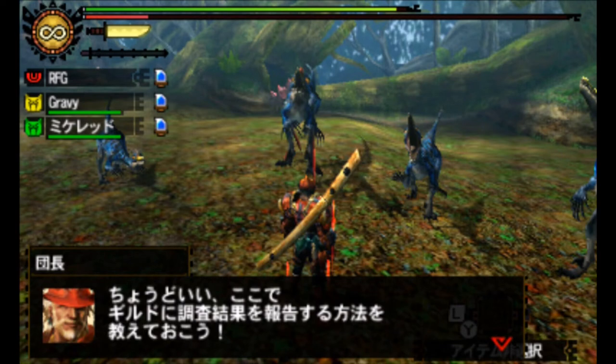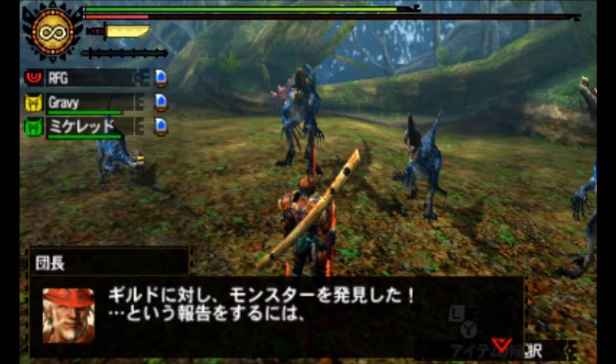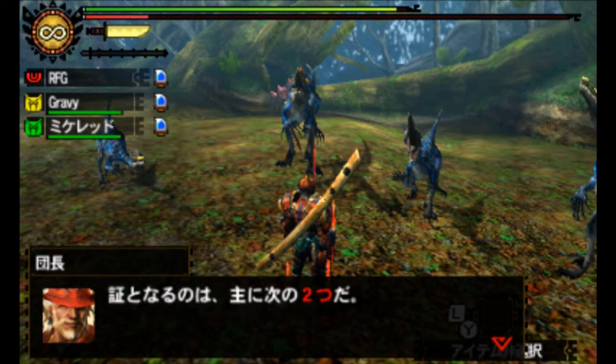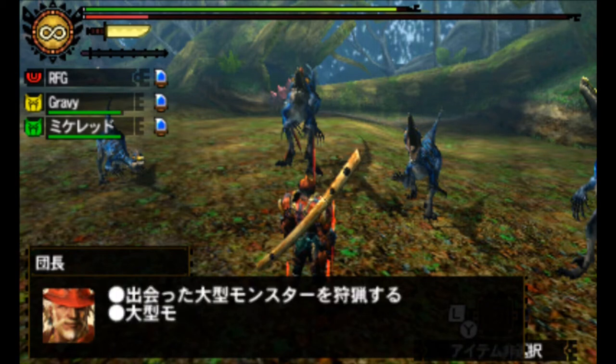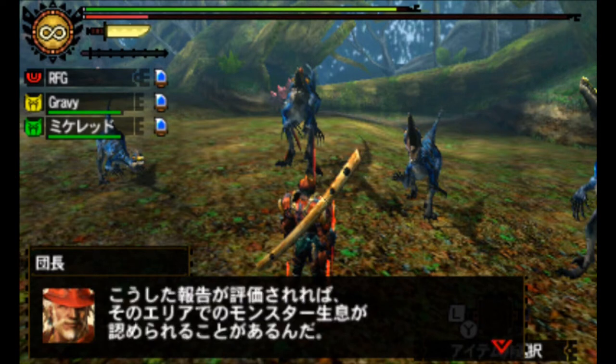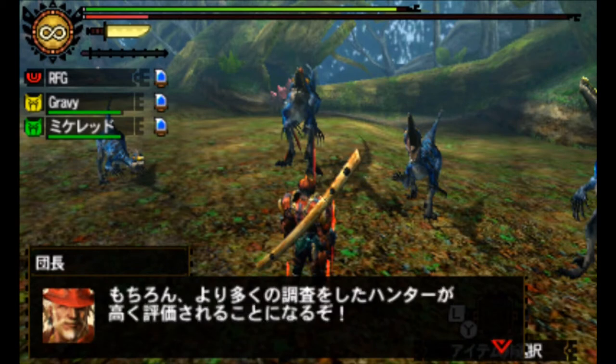This is great. Alright, so now I'll explain how to report the results of your investigations to the guild. For monster discoveries of interest to the guild, the way to report includes, well, it's a matter of course that you will need to provide some sort of proof. Proof primarily takes one of two forms. The defeat of a large monster that you have found, or gaining a dropped item from said large monster. These types of proof are routinely submitted to the guild. With the assessment of these types of information, the guild is able to better understand the monster inhabitants of that area. Of course, if there were more hunters around, we would be able to better evaluate these areas.